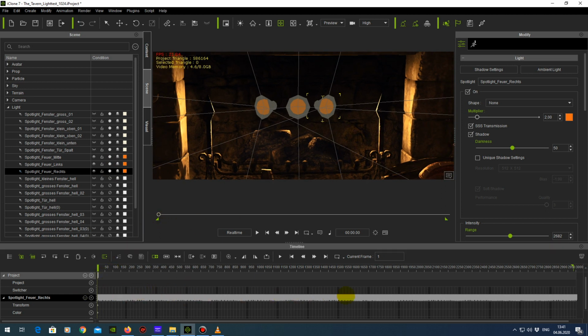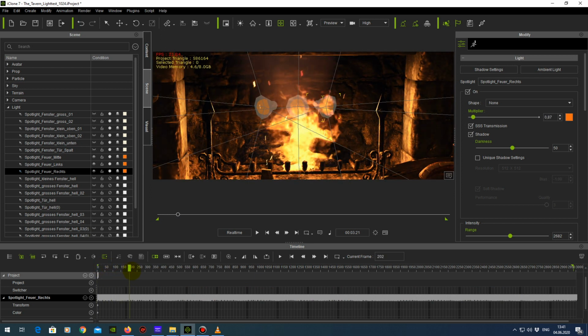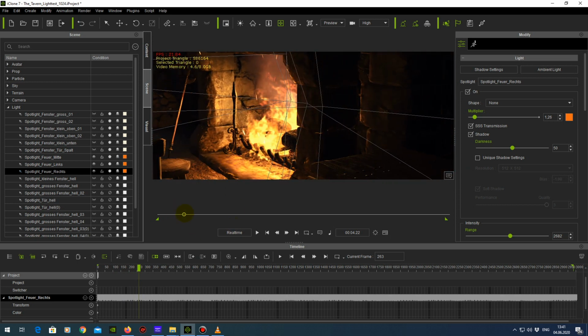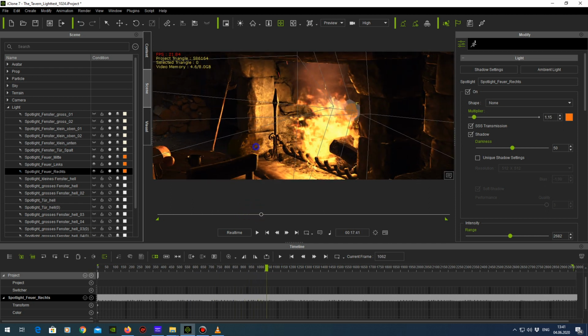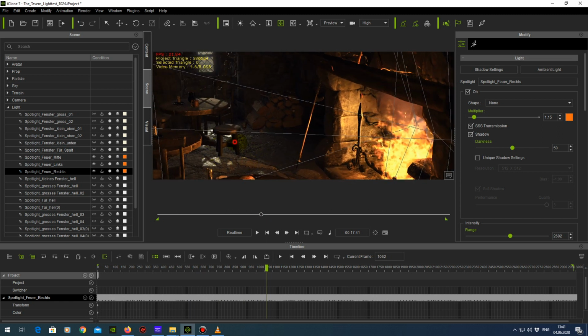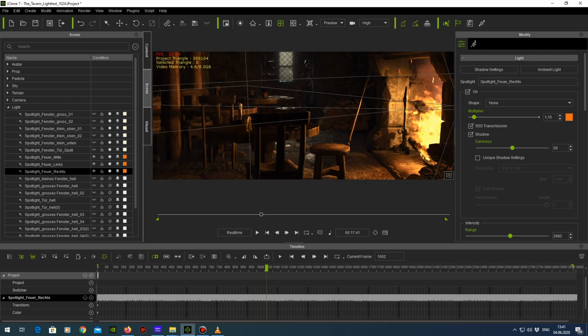Also, every spotlight has this flickering keyframes here, and now you can see we have this flickering, and we have a lot of shadows here, which helps the scene very, very much.